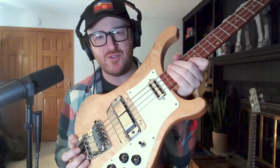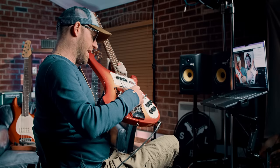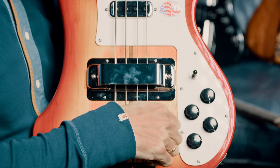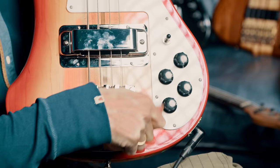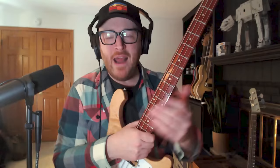Rickenbacker launched the first bass in 1957, but it didn't have a neck pickup — just the horseshoe pickup, and that concept was taken directly from the Frying Pan guitar built in the '30s. This bass here is a reissue — a 4001 V63, their first reissue I believe from the '80s; this one's a '93. I don't think the horseshoe is magnetized on the reissues — I think it's aesthetic. And on your bass, Scott, that cover — I think it's chrome-plated plastic. There's a bit of sponge built into the bridge for muting.